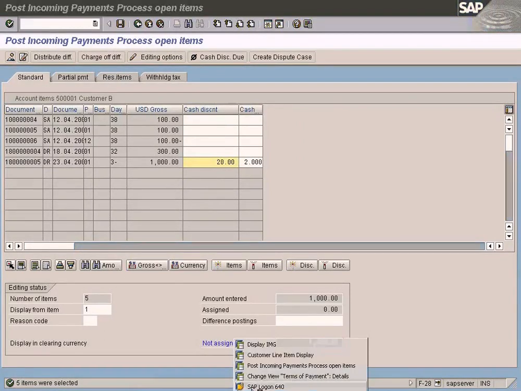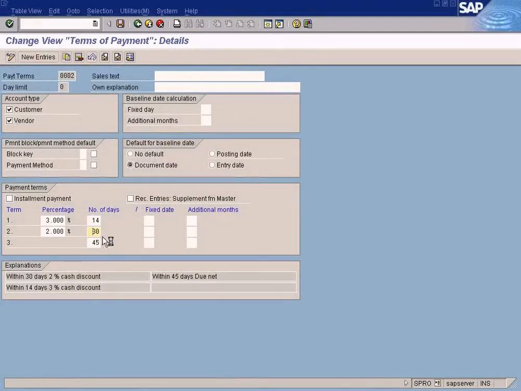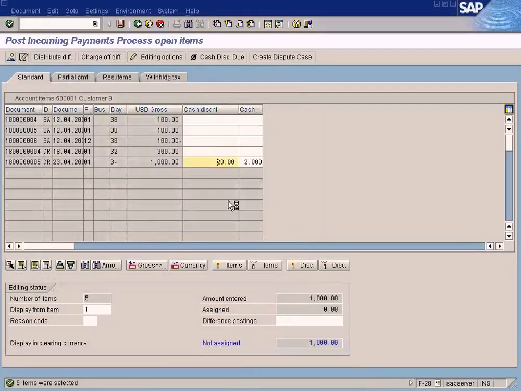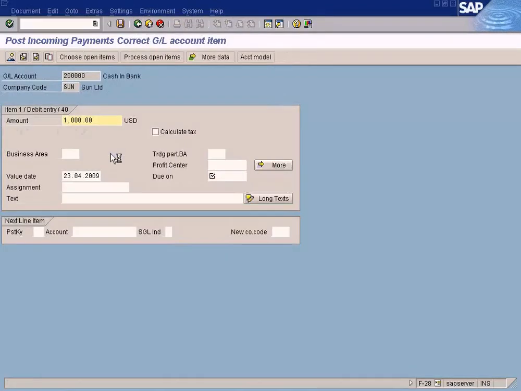Now we change the date for due net. Let me go back. Okay, we change the date for due net. For that you need to make sure that you enter a document date for the payment document 45 days after the 23rd.